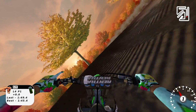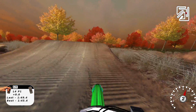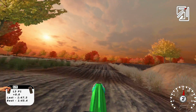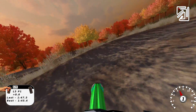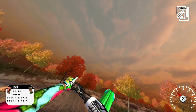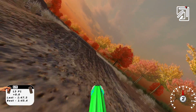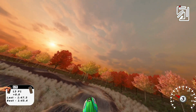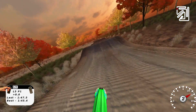Wow, it's hard to sit here and talk while you're trying to focus on hitting quads and stuff. I would say hit the quad over the table and then kind of choke up just a little so you don't overjump that second quad, I think it is, because you really need to land on that table, that on-off, and then that last single on that first section, you know, and I think that would probably be the fastest way. Yeah, there's really not, oh, whoa, there we go, cased it, but we still hit it.